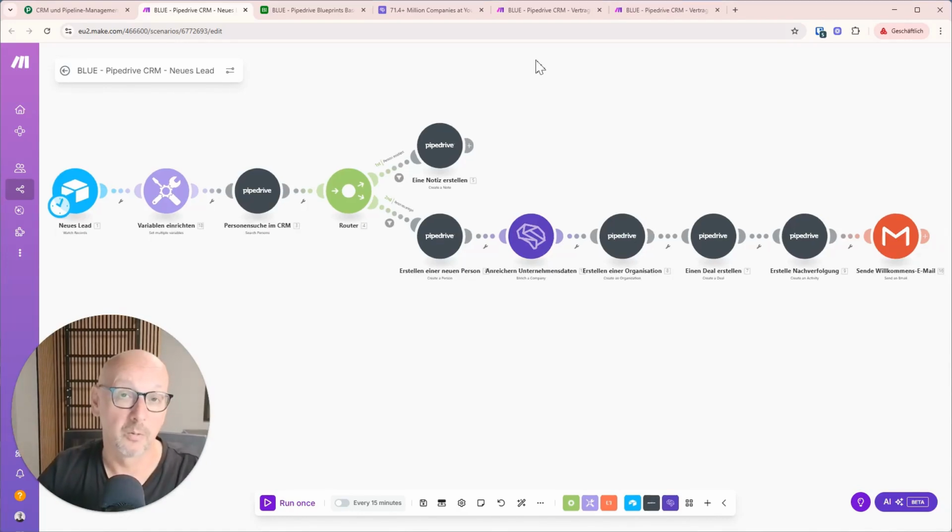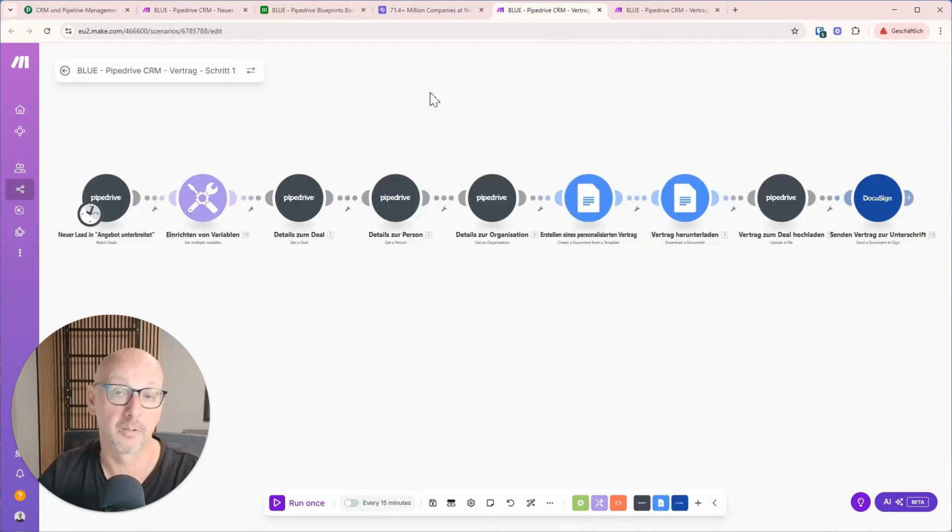After that, you continue working with your customer, make them offers, and at some point they give you confirmation that they want to place an order. And then, for example, you want to finalize the service contract with them. The service contract basically always looks the same, but there are already a few steps involved that are just tedious because they're really always the same steps. So that means in this second scenario, we've made an offer to the customer.